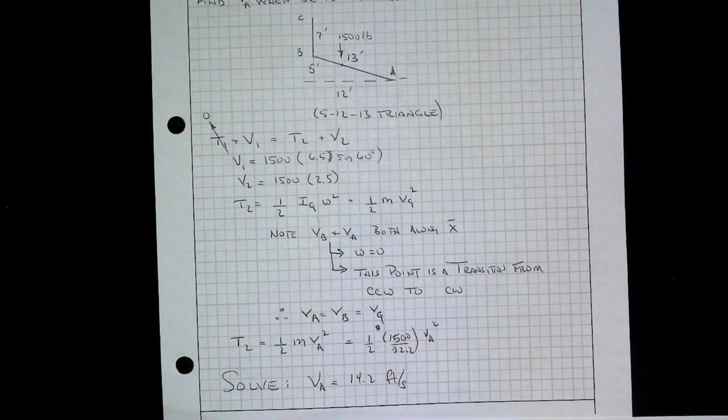And if we kind of look at what's happening now, as this is going down, let's just look as it gets to this point. As it gets to that point, we have counterclockwise rotation. But as this continues to go over, what's going to happen? It's going to go up. Picture this: as this slides further, this is going to pull the B up higher. So at this point, we have a transition. To get from here to here, we had counterclockwise. As we continue on, we will go clockwise. This is a transition point between omega being counterclockwise and clockwise. So it's right in the middle. It's 0. So we can just see that if we look at this.